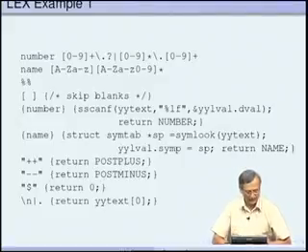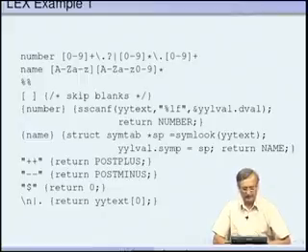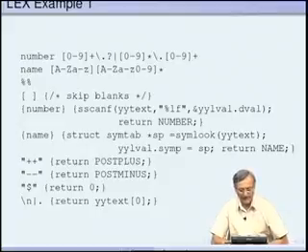So, similarly, the name itself could be A to Z capitals, A to Z small, followed by any of the letters A to Z small or any of the letters and numerals 0 to 9, any number of times, that is the star. So, we are really looking at letter or letter followed by letter or digit star.